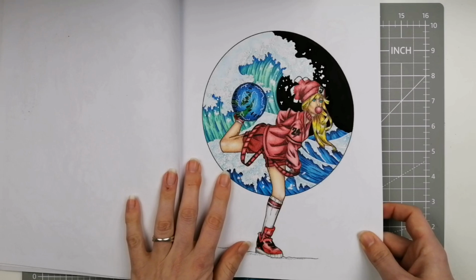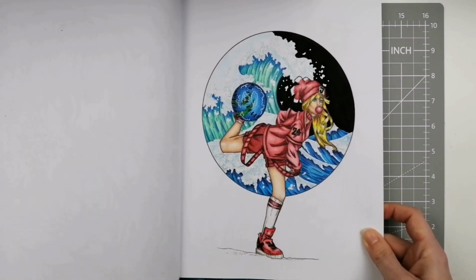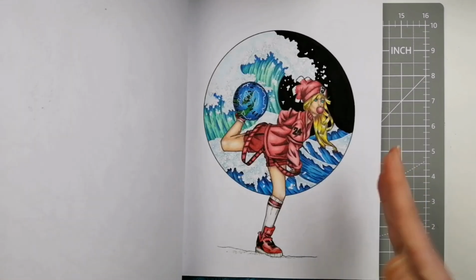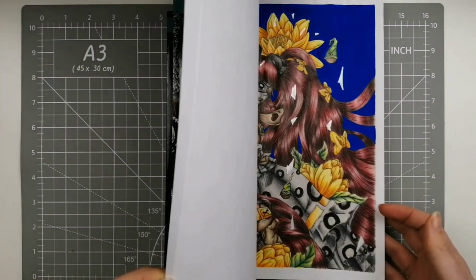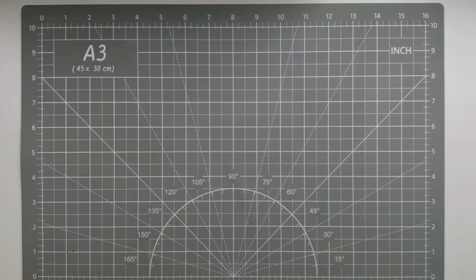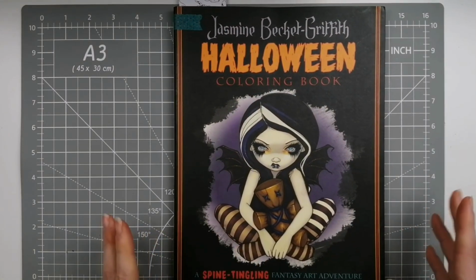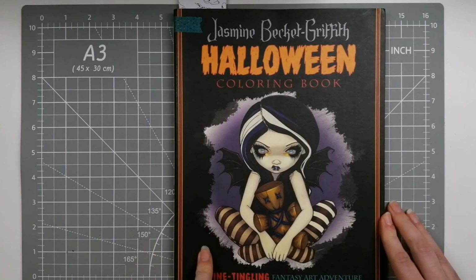A little bit of black acrylic paint pen in the background, and real fun to do. Like I say, it can be a bit of a challenge on this paper, but I do like to work in my books, so we accept the challenge, and it is what it is. If you can work on that paper, you can work on anything. I then have one Jasmine Becket-Griffith page done, because I do find her quite intimidating still, to be honest.